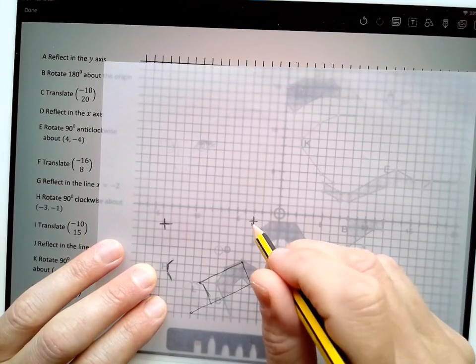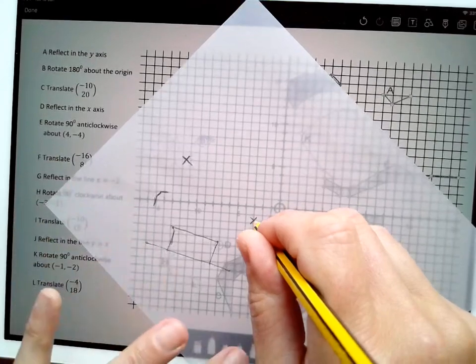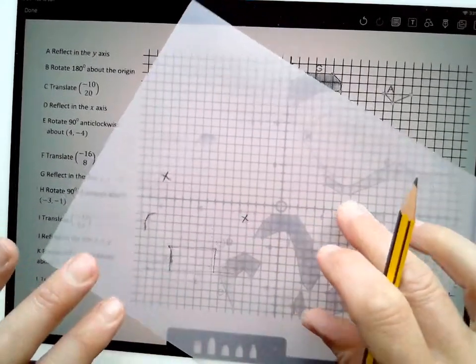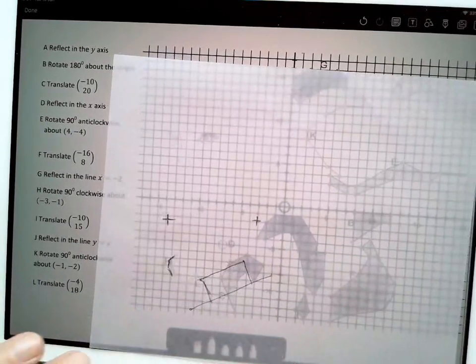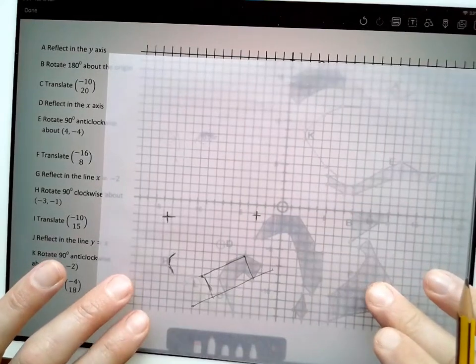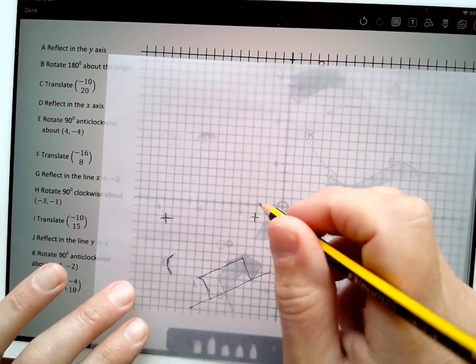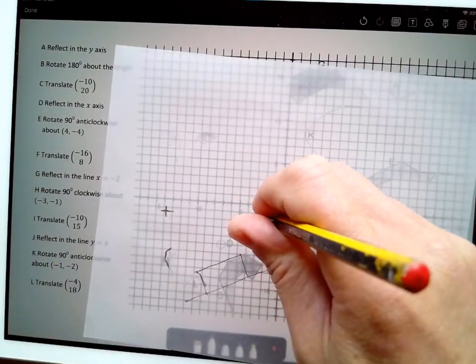Now I'm going to do my usual rotation. It's 90 degrees clockwise. So around we come. Oh, you see the problem there? Oh, this may not work. It's almost as if the tracing paper is picking up my... I'll try again.